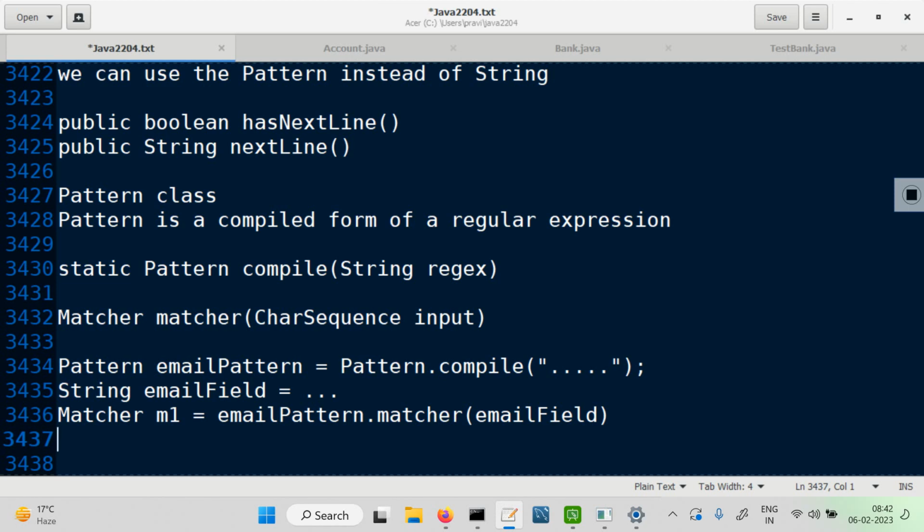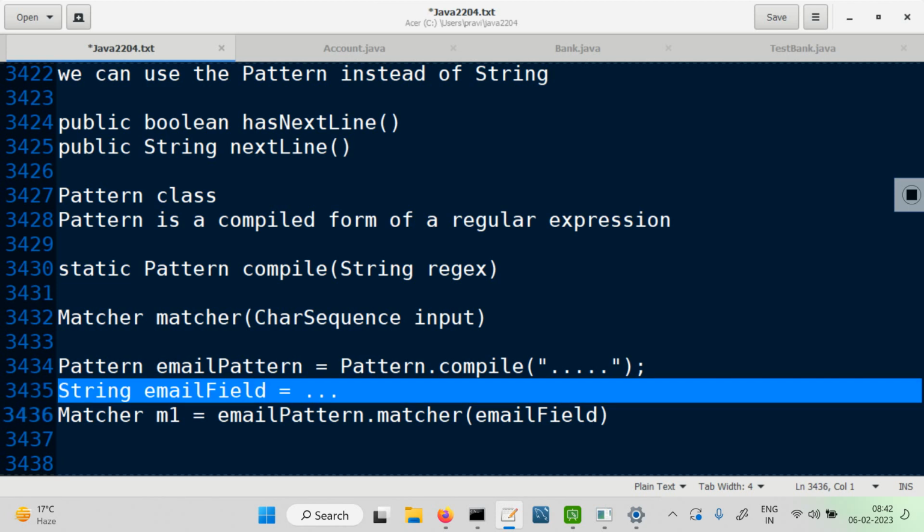So that is how to create a matcher. A matcher is not only about checking whether that email field is valid.